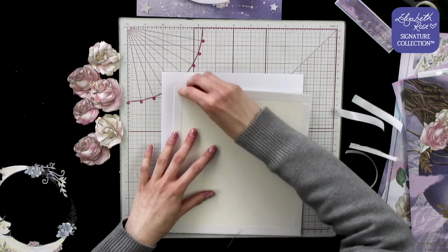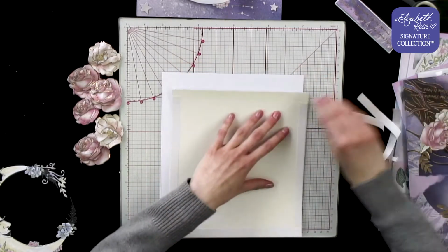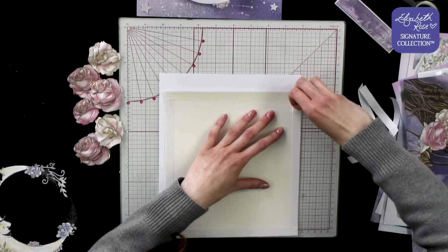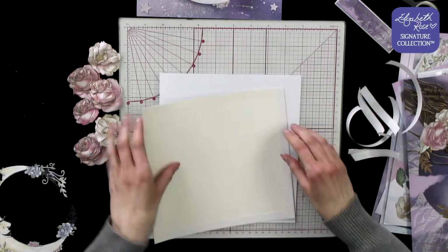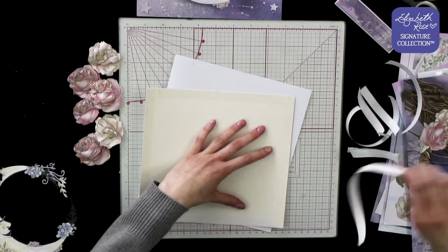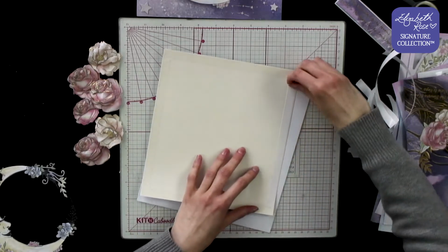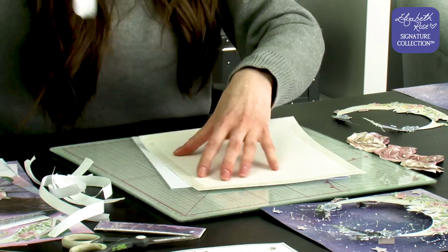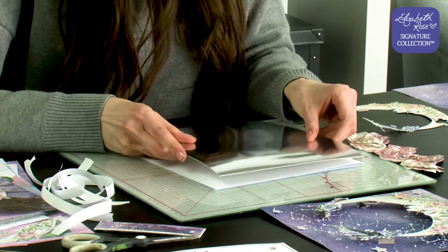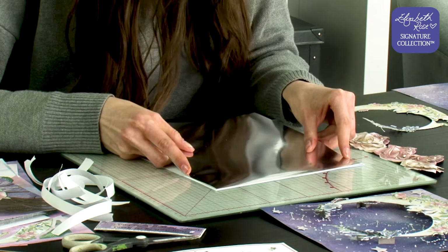I've had the best time making samples for my collection. I've made all sorts, like home decor pieces, tote bags, box frames. I feel like the possibilities are actually endless with this collection. But for this demo, I wanted to make a card which you can send to someone who you've not seen in a while. We've got that looking up to the moon, knowing that someone's looking back, and that's where the story generated from for my collection. I wanted you to send a card to someone you've not seen in a while, or send a little project in the post that would mean something to someone that you've not seen in a long time.